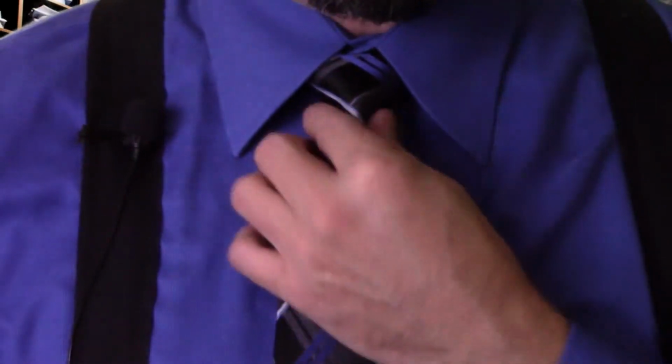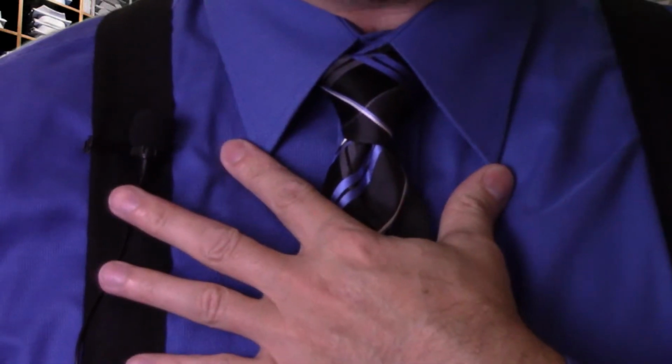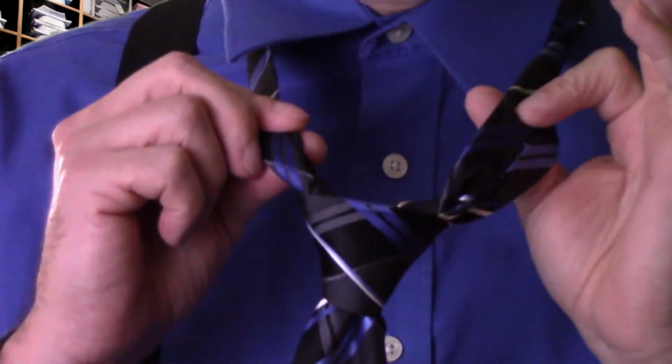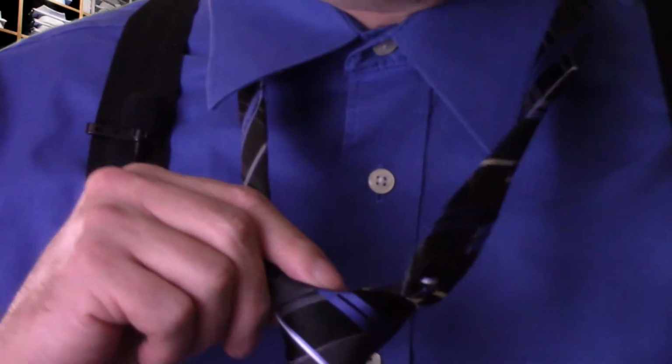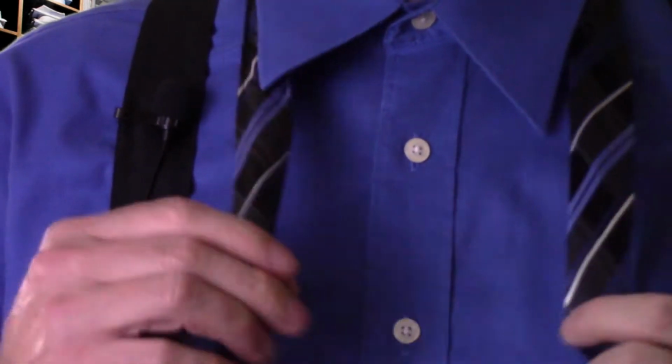So, all right, as I said, I have a half Windsor in this because of the distance here. So let's go ahead and undo it. And you can leave it loose. If you're afraid that you'll never get the tie right again, you can leave it loose, take it about that far and take it over your head and keep it. But that's not the idea of this tutorial now, is it? Hopefully I'm not in too close. So you can turn your collar as it ends up here. Let me back out just a tiny bit and hopefully you can see what I'm doing pretty well.